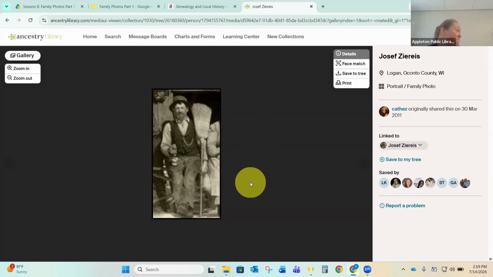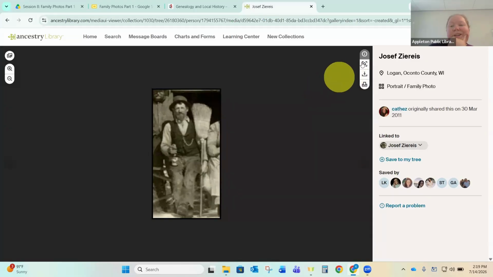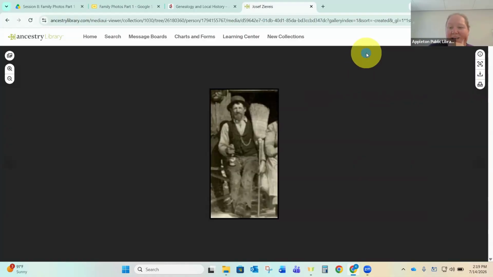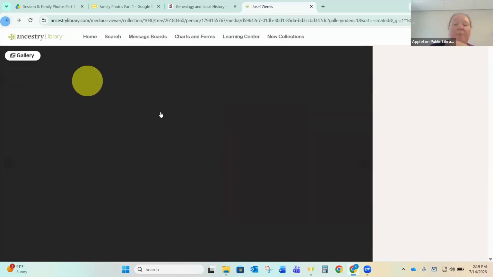Yeah. So anybody can go into these trees and actually take a copy of this? Absolutely. It says save to tree right here. I don't know why they have that save to tree button, because you can't really save it to your tree because you're not logged in. They used to make it way easier to save these. Well, it said that on the side too, save to my. So you can like print or save to tree. Top left over here, that brings us back to the gallery or to the Zoom.